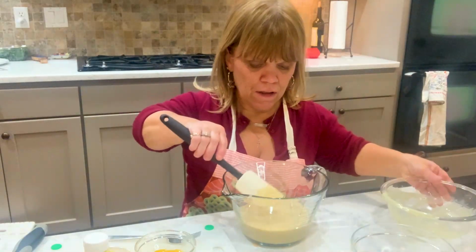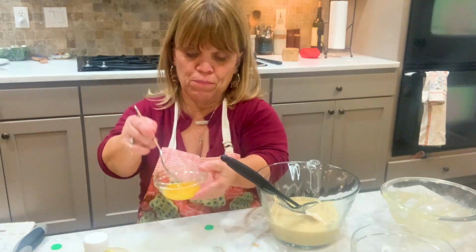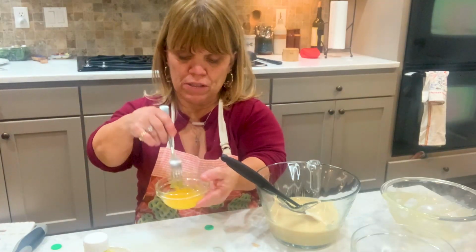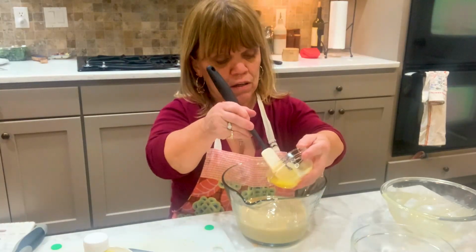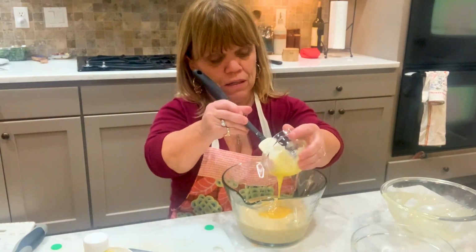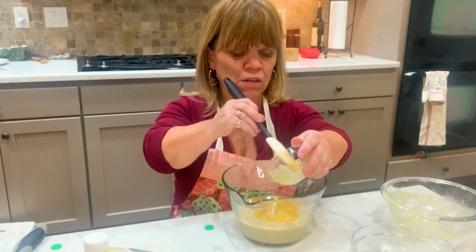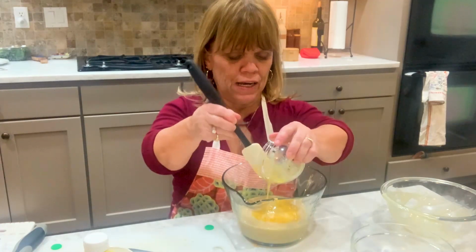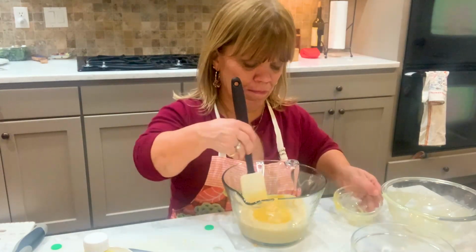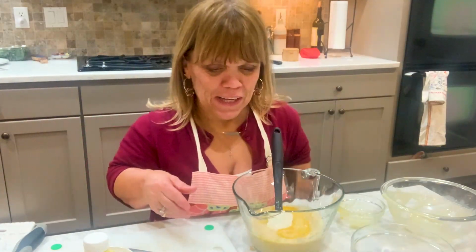I think that's good. I went ahead and just broke up the egg yolk, so it'll combine better in this, but it's gonna be 2 egg yolks, just so that I have something to pull this all together. I know the condensed milk will thicken it up as well. I just want the creaminess and the assurance that it's gonna do that.